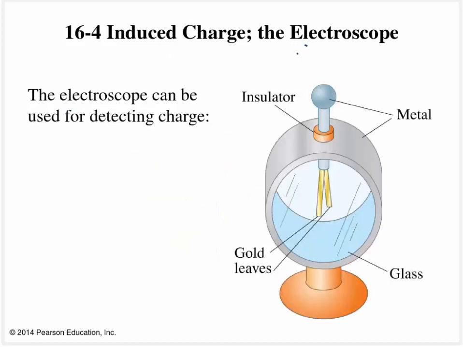So let's introduce really quickly something called an electroscope, which is something that can detect charge and actually tell us what type of charge we're playing with. So here we have some metal, and it goes through an insulating ring, and this is just some metal that holds a piece of glass that we can look through. And this metal right here is attached to two very thin, lightweight gold leafs that can freely move.